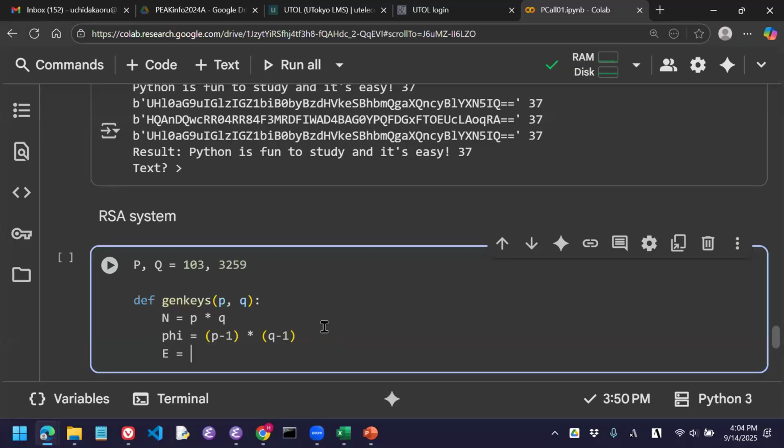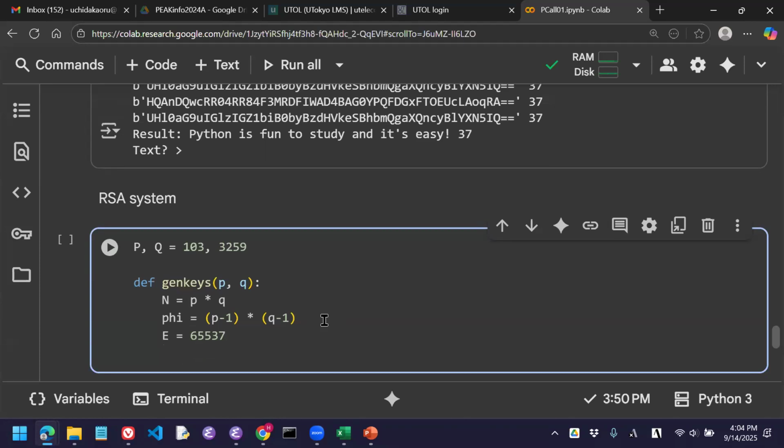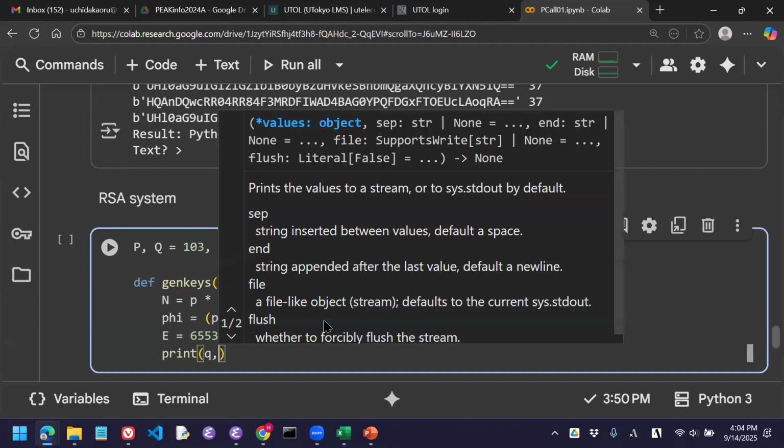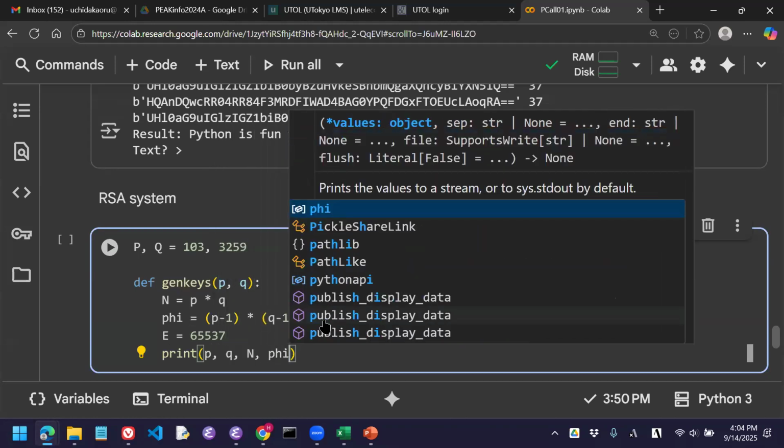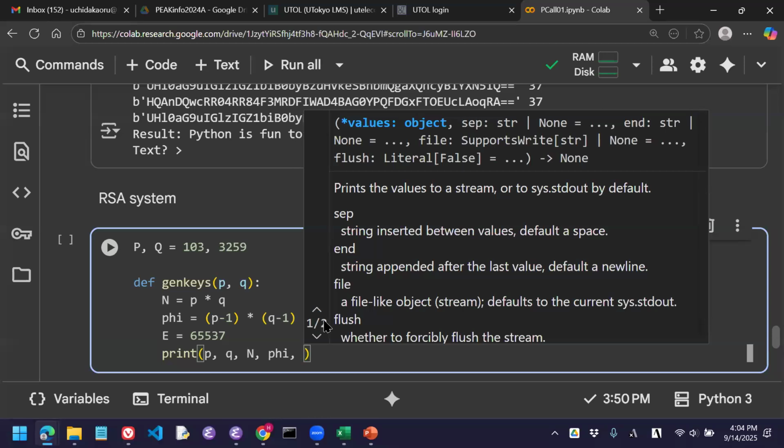E equals 65537, and make sure that everything is fine. So print P, Q, N, phi, and also we want to check that they are coprime.